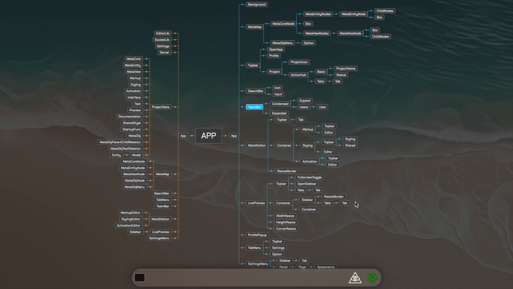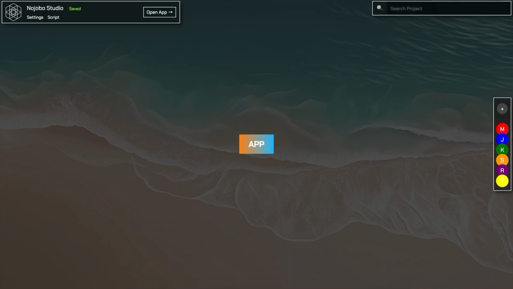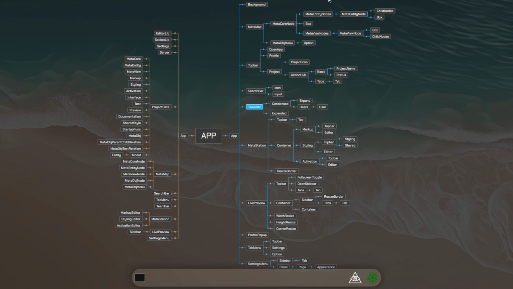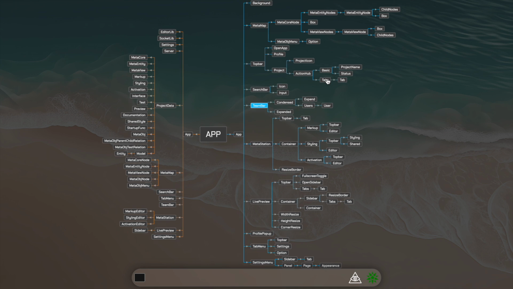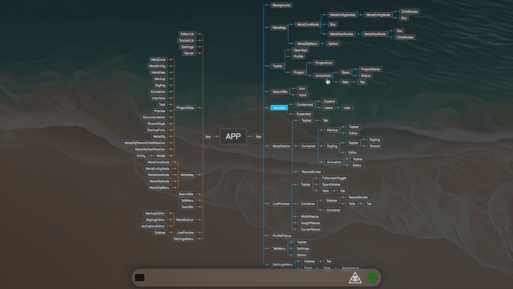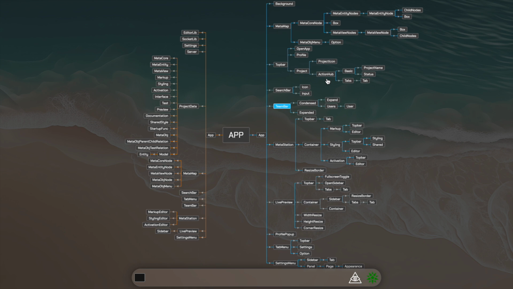It's a great program. I'm building great applications with it. And if you'd like to use it too, it's in the alpha version. It's the very first version 0. It's alpha. It's not complete yet. But if you want to test it out and experiment and give your feedback on it, you can use it at nojobo.com. And there will be a link in the description.